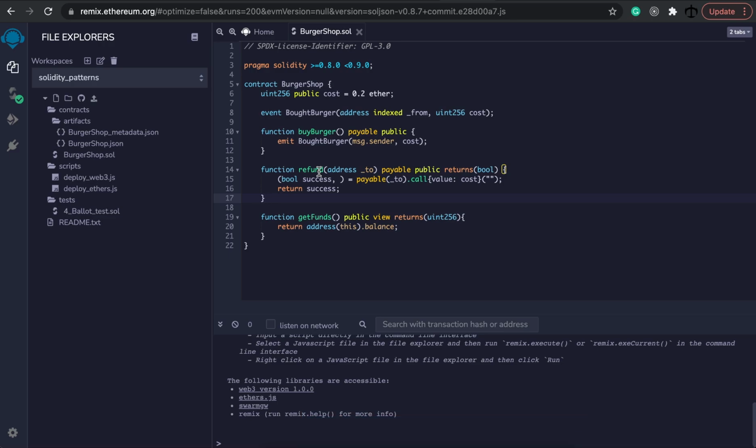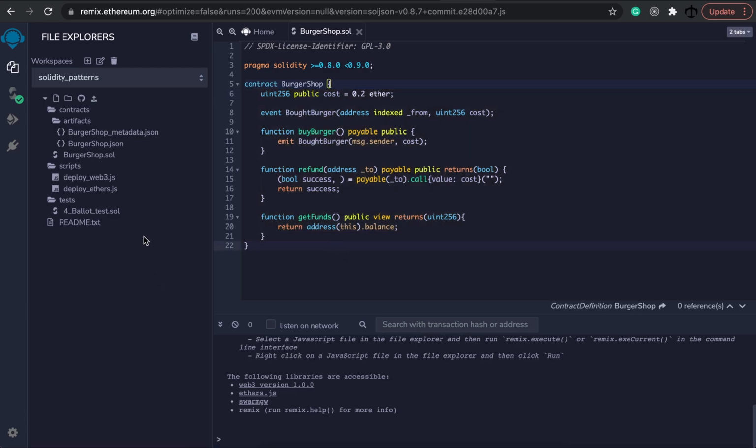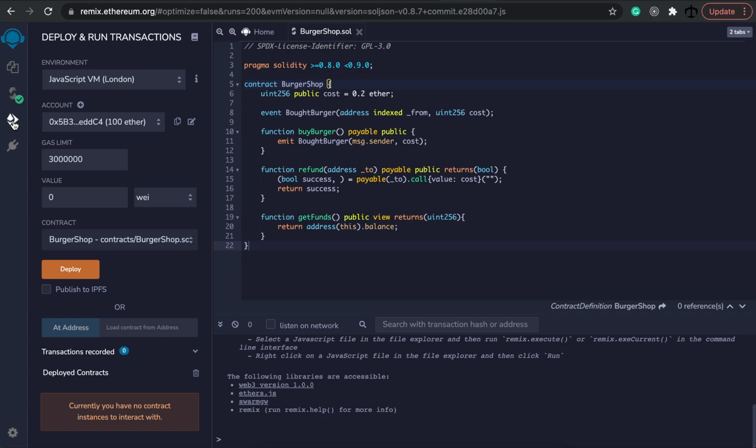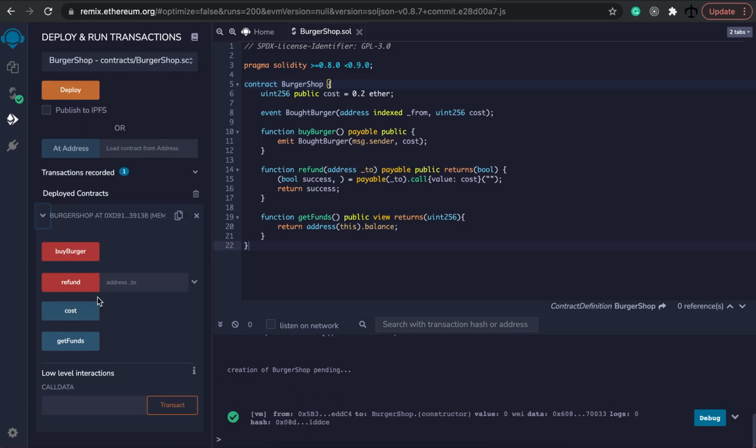So as you can see, this contract looks very cool, but currently it doesn't have any guard checks, and we are actually going to test this out right now and see what can go wrong with this code. So in order to test this out, you can go on Remix here on the left hand side to the deploy and run transactions. You need to make sure that you've got your burger shop selected, and then we can simply click on deploy. Now here you can see that it went through successfully, and if you click on this drop down arrow, this is where our contract functions are presented for us to interact with.